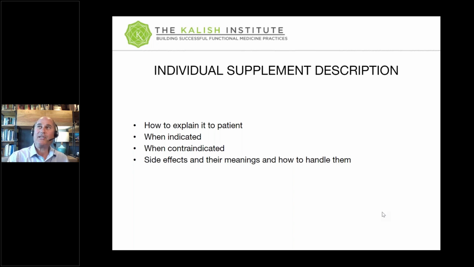So for each individual supplement that you give them, remember you need a 1 or 2 minute explanation. That explanation needs to include a few things, or you're going to get your time chewed up by people asking you inane questions. When you're describing the supplement, you can tell them what it's for, obviously. If it's CoQ10, it could be for a million different things. You tell them what it's for in relation to what's happening to them, not generally what it's for. They don't need a whole dissertation on the many uses of CoQ10. It's just why that's going to help them.